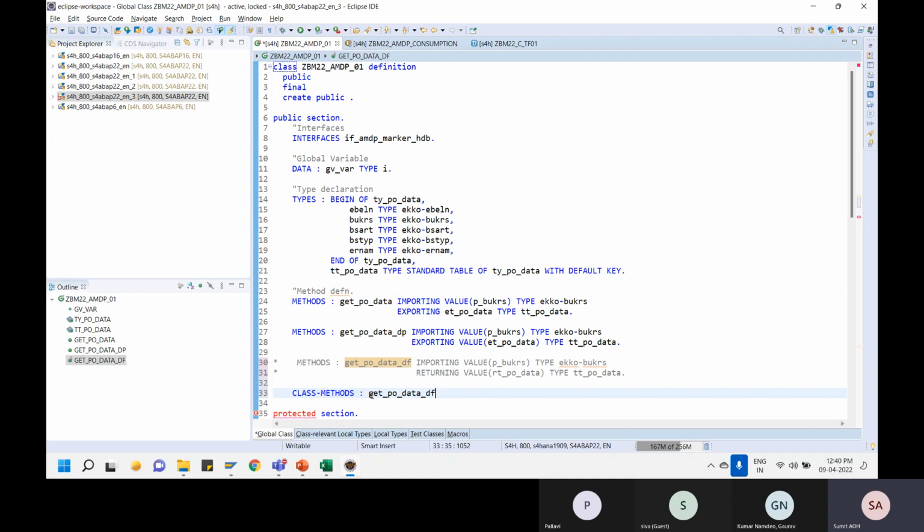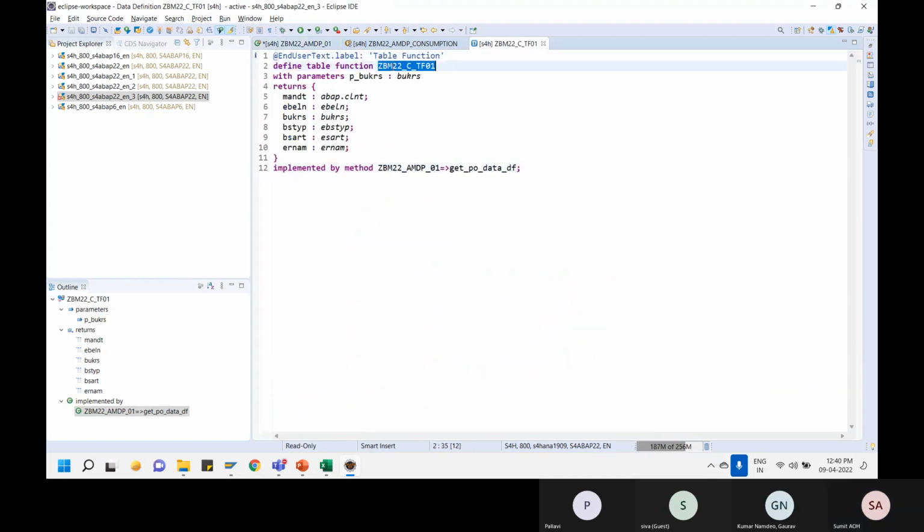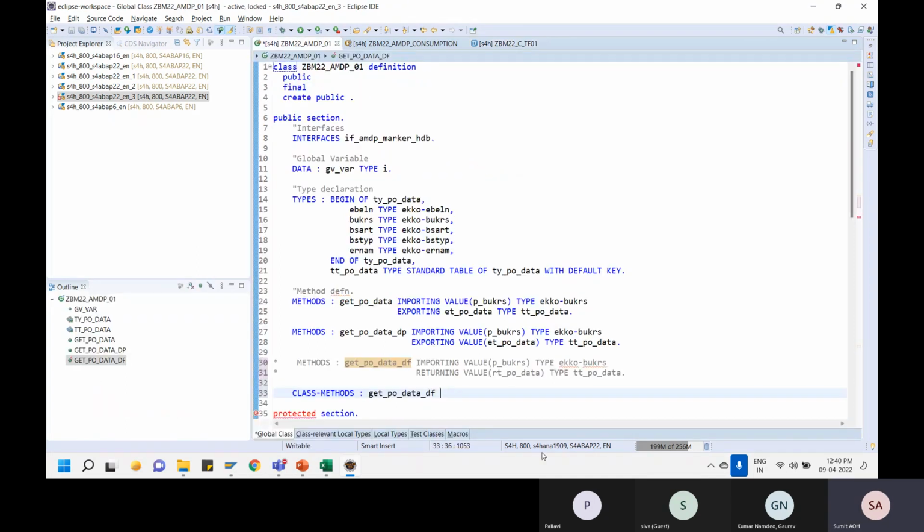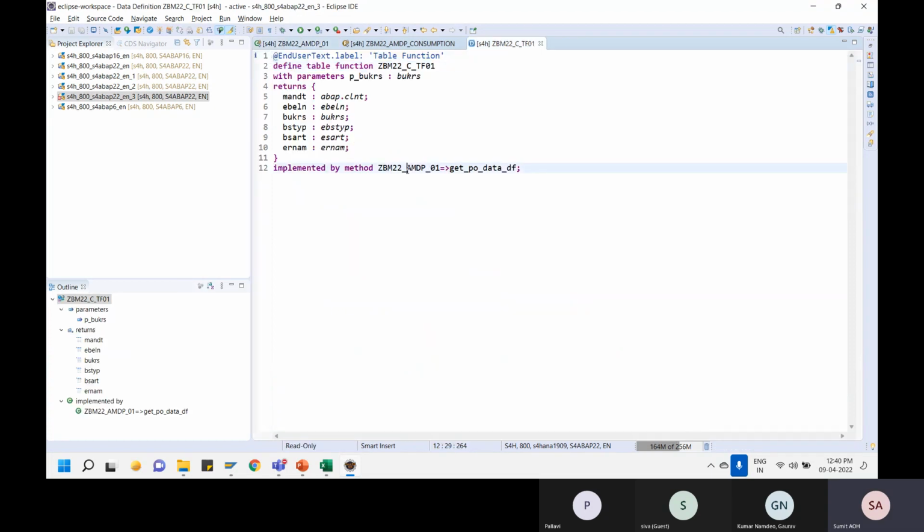Here we have to specify the reference of the table function for which we are doing the implementation. So we are saying get PO database function. Okay, and we are doing the implementation for this table function. So it would be a two-way binding you can think of. Here we are specifying for table function, and here you are specifying the name of the table function, and this table function is ultimately calling this method.